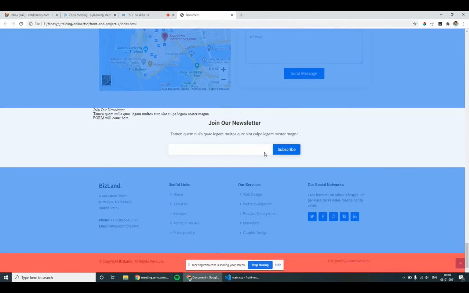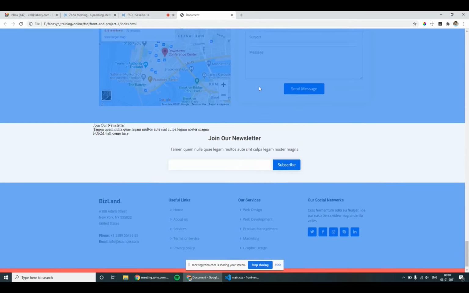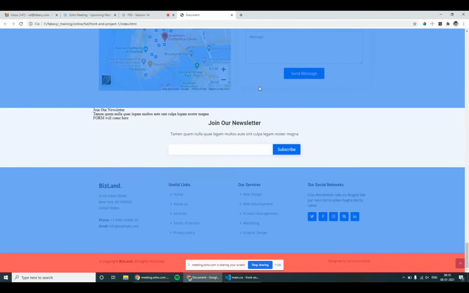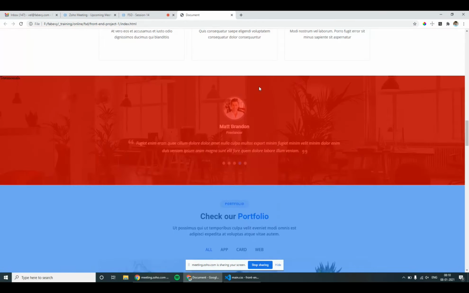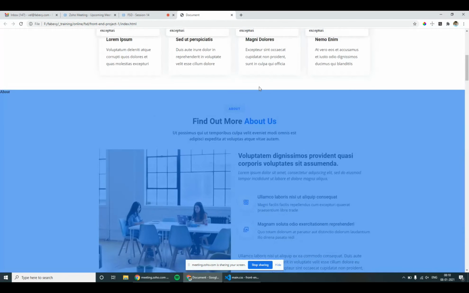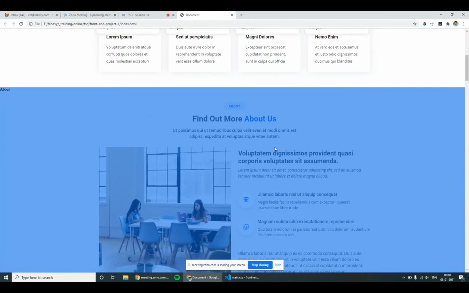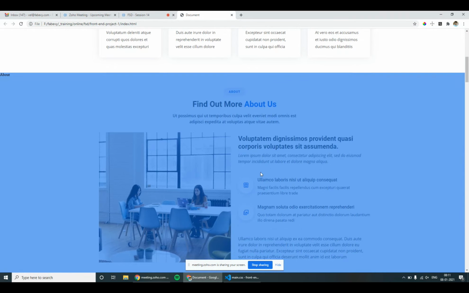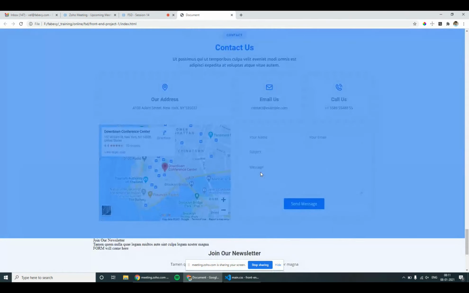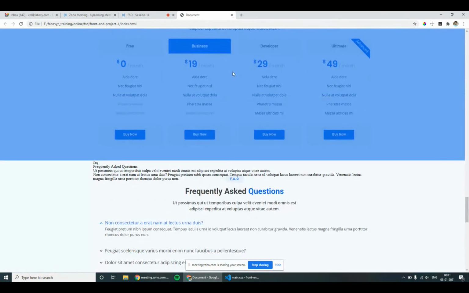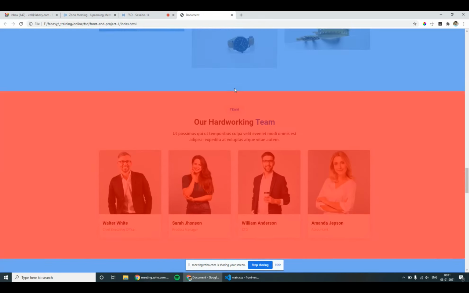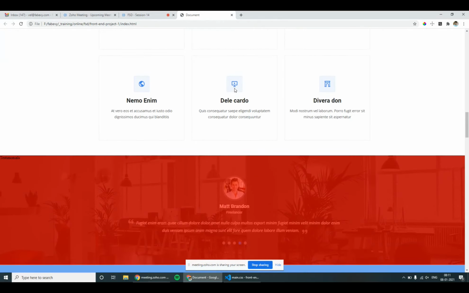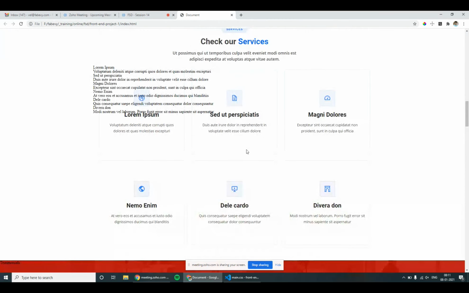That's it. The rest of the things you can develop yourself, because they will follow the same flow as other sections. For example, you can complete the layout for the about us section, then you can very well complete the layout for other sections like pricing, teams, and other sections which I didn't mention.